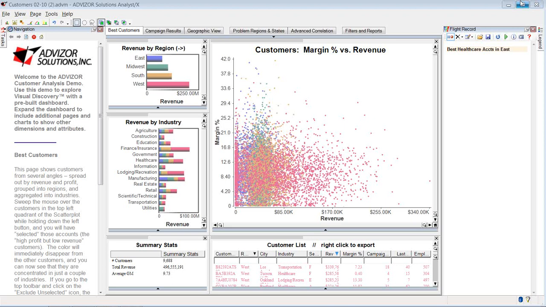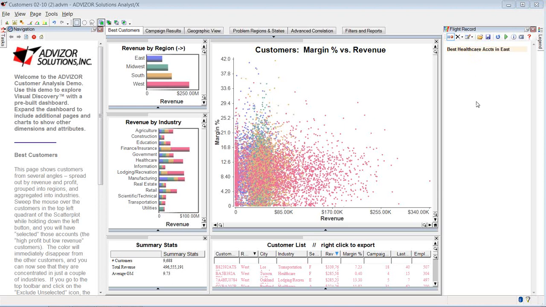path from there on. And that's important because sometimes as you're doing analysis and you're seeing the data, insights come that might be surprising and cause you to look at things a different way, rephrase your question, and want to then follow a different path with the data. The third thing is the flight records you create can be saved and reused by yourself at a later time, or they can be shared with other advisor users running the same project.